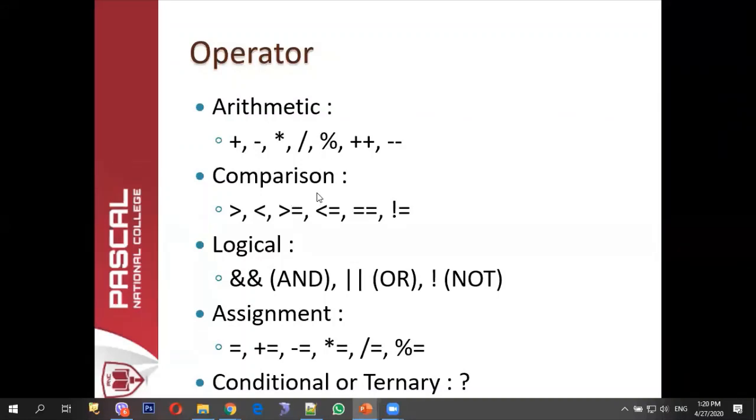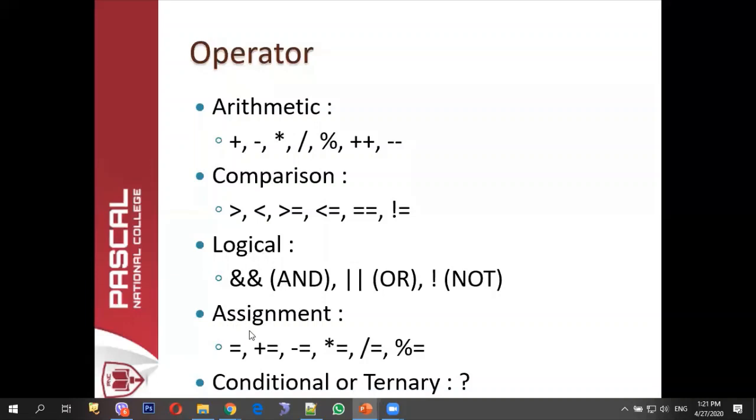So these all come to the arithmetic operator group. Next one is the comparison operator. We can have less than, greater than, greater than or equals to, less than or equals to, double equals, which is generally read as equals to, and then not equals to. These all belong to the comparison operator. Logical operator, for the logical operator we have and, or, and not symbols. There might be some cases that you need to compare two values, and you again need to check whether both of the conditions are true, then you need this logical operator.